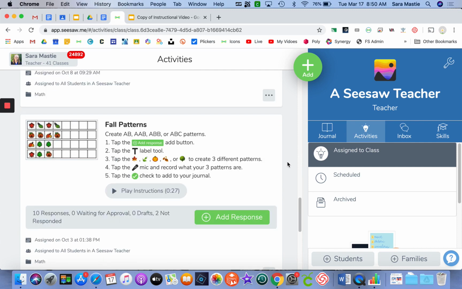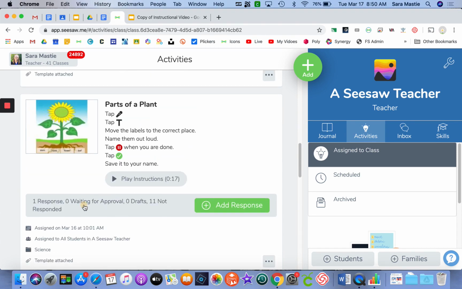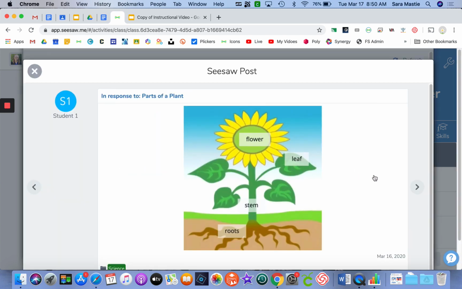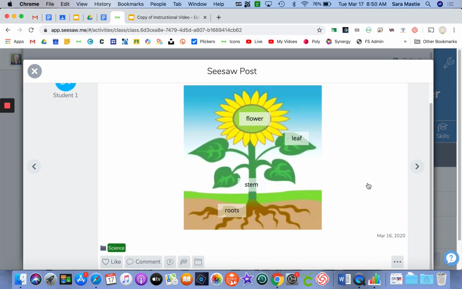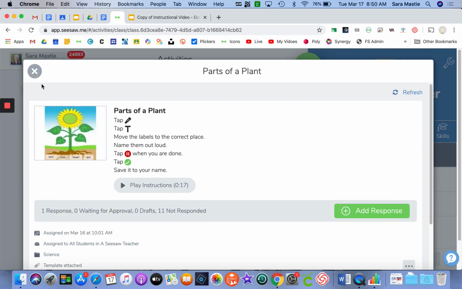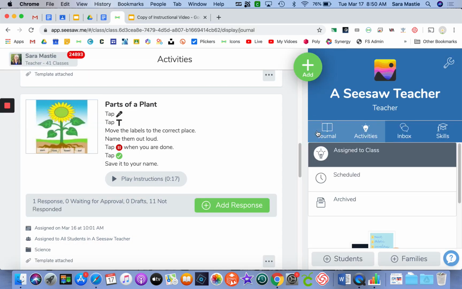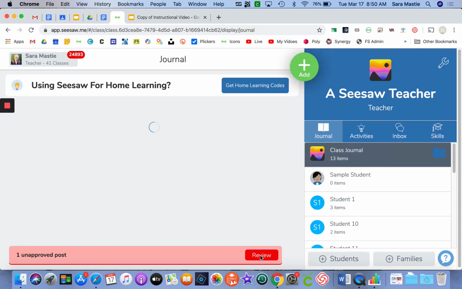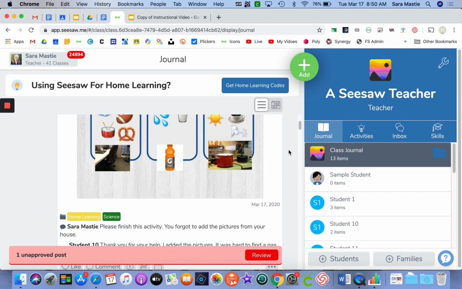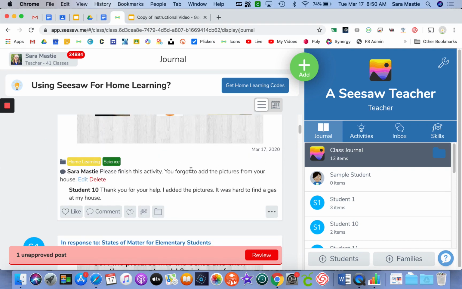That's pretty much the way that you would go to approve post. You would just keep clicking on the gray bars, looking underneath your assignments, clicking on each student, and approving the activity, sending it back as a draft. That activity's already been approved. If you have any posts that are not in the activities portal, again, you just click on the red button to approve those posts. And just to reiterate, the two-way communication would have to be like this: a teacher asking a question and a student replying. Each party needs to have a part in that two-way communication for that to be recorded.